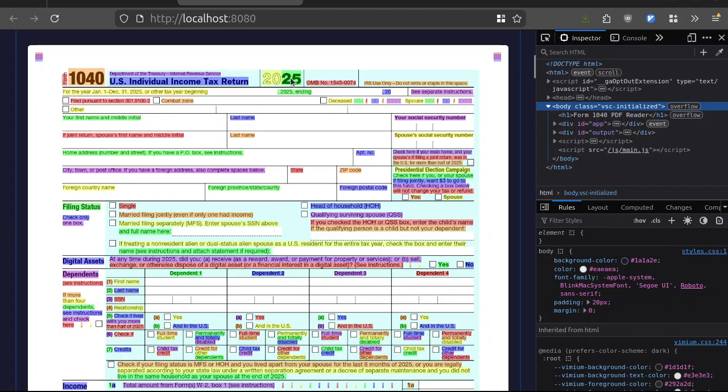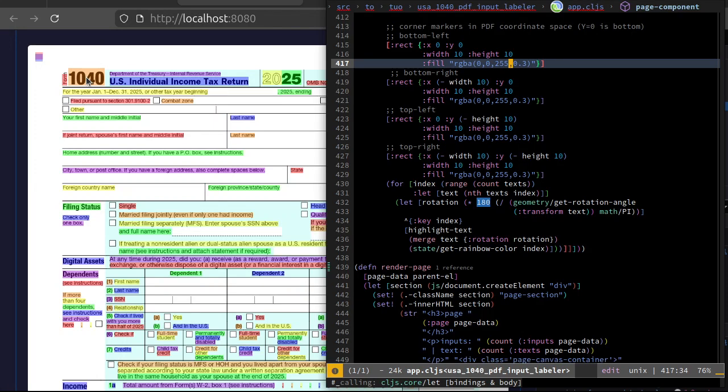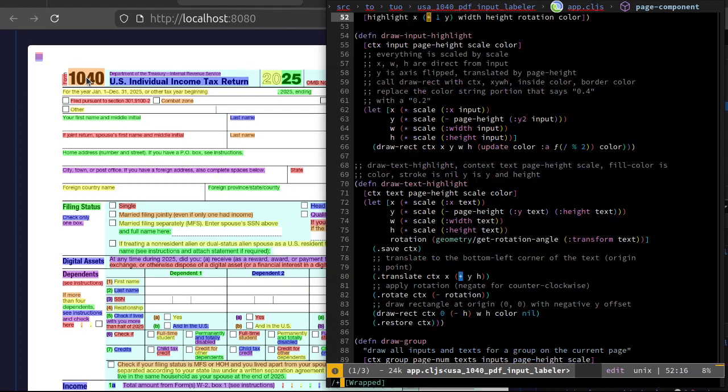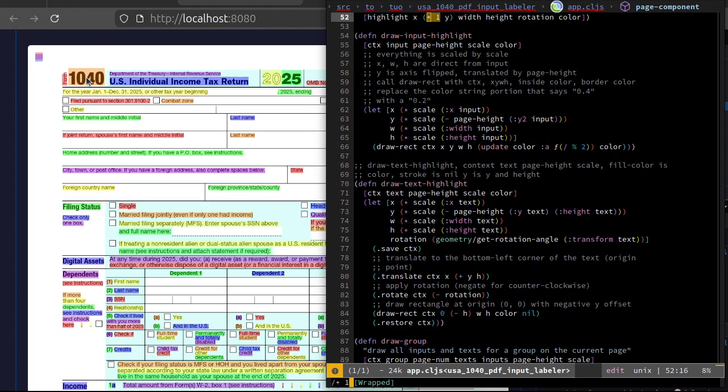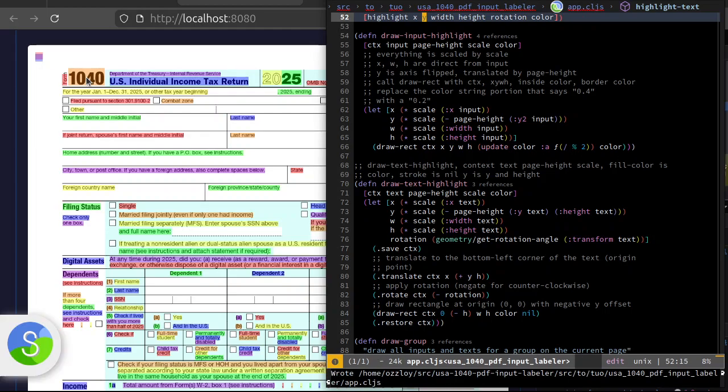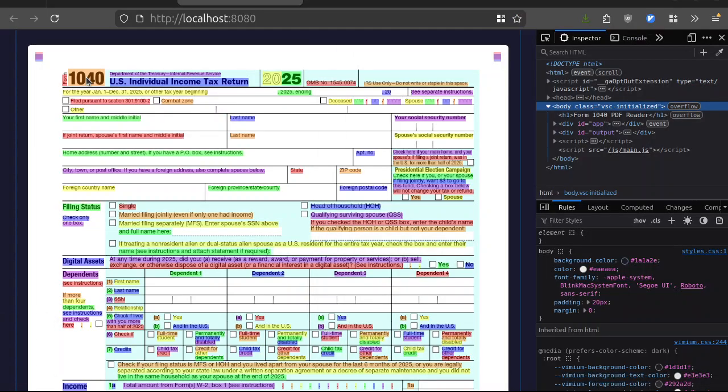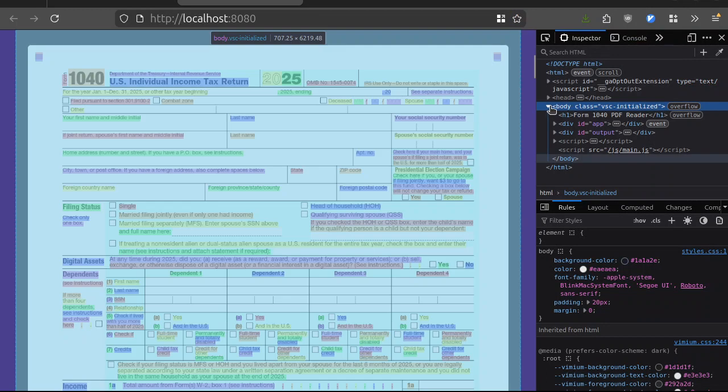Well, there was that one place where I added one to the y-axis. Where was that? Plus y1, plus 1y. There it is. Okay, so I don't want to do that. Oh yeah, I made hot reload work. So there you can see that the top of the text goes up above just a little bit.